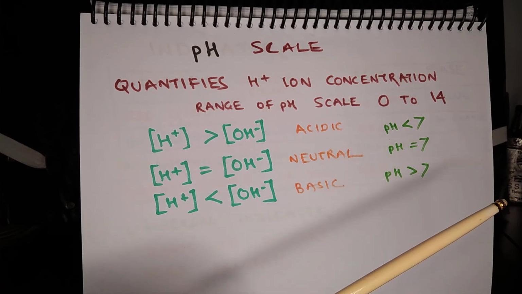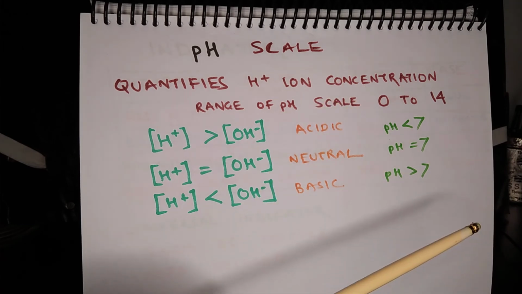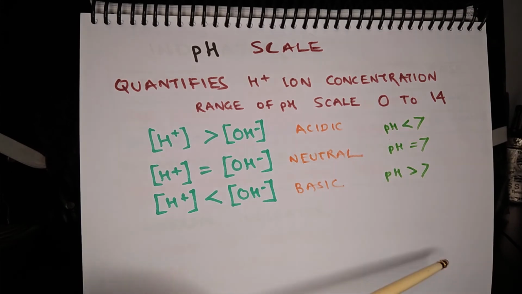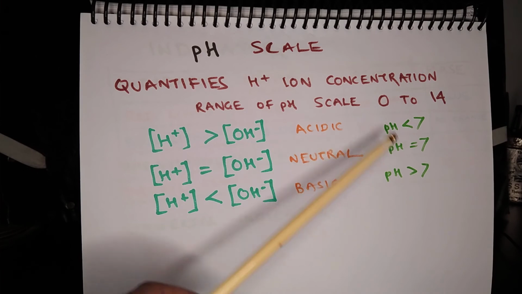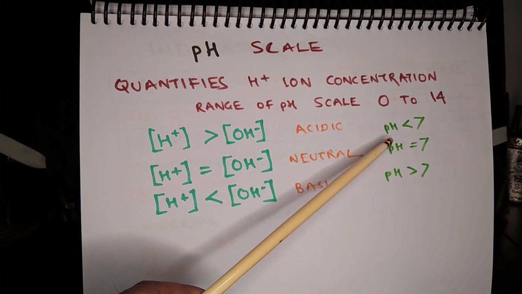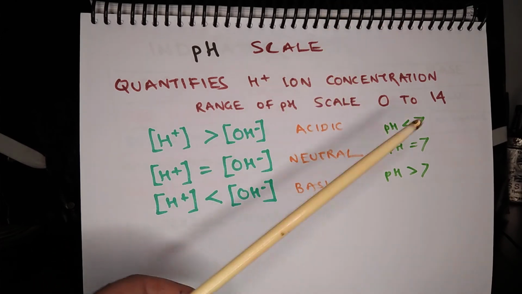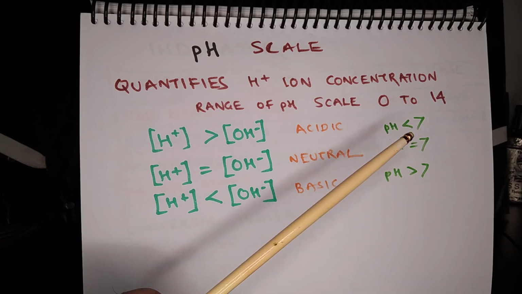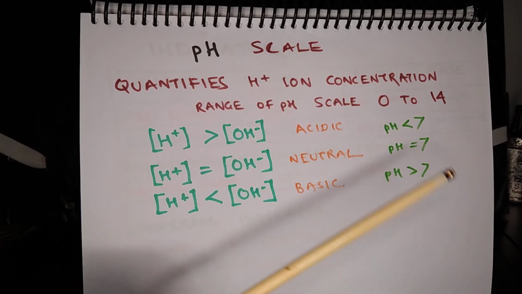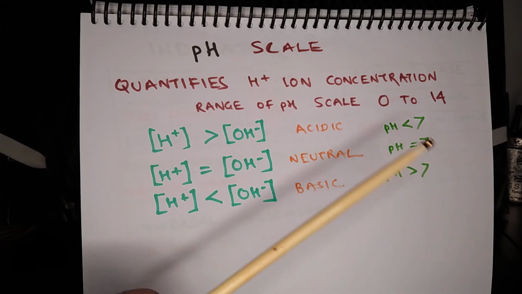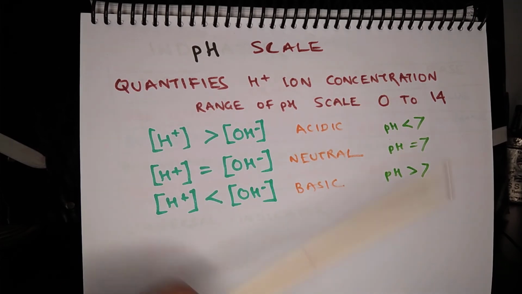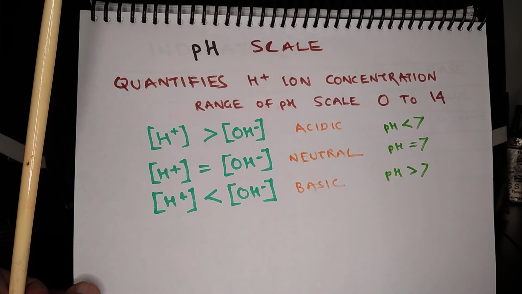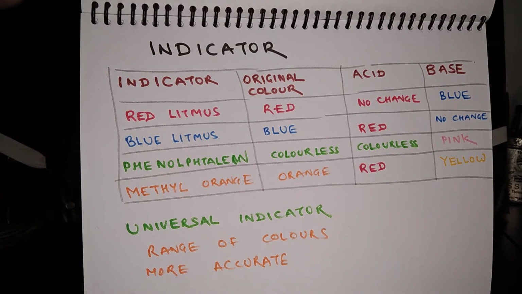So for a neutral solution, say for example distilled water, the pH will be 7. For an acidic solution, the pH will be less than 7, and for a basic solution, the pH will be more than 7. So for an acidic solution, pH will be anything from 0 to 6 or maybe 6.9. If the pH is 0, the acid is very strong, and if pH is 6, the acid is weak. Similarly, for a base, if pH is 8, it's a weak base, but if pH is 14, it's a strong base. So that is how the pH scale also gives the relative strength of the acid and base.